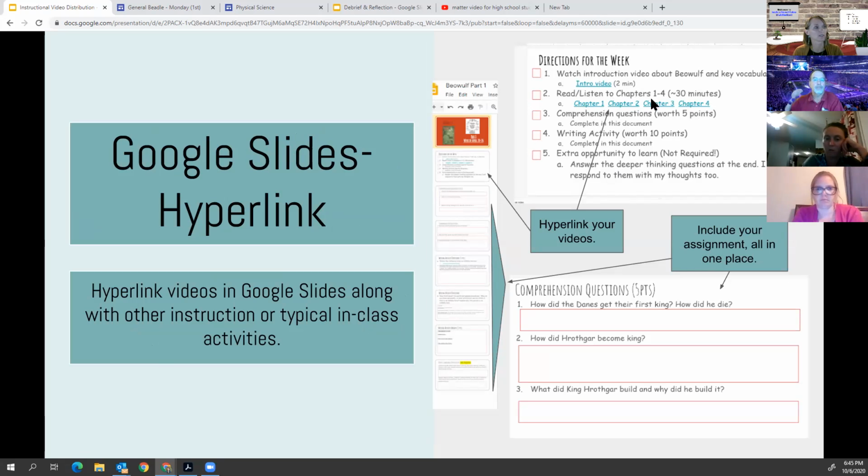So if you have several videos, it might be more useful this way. So these, for example, were listen to and get the pages of text. If you're not able to send novels home with students, you can put it all in one place right there. And then they had all of their comprehension questions along with it. So kind of providing a one-stop shop for students to be able to do things all in one place.